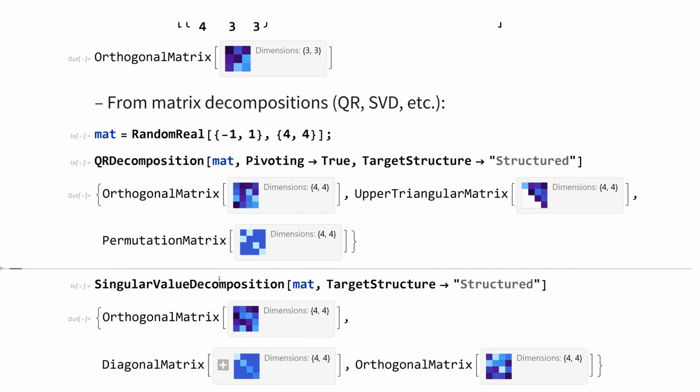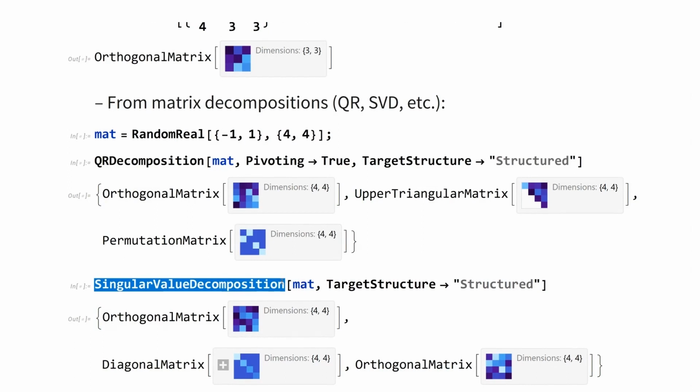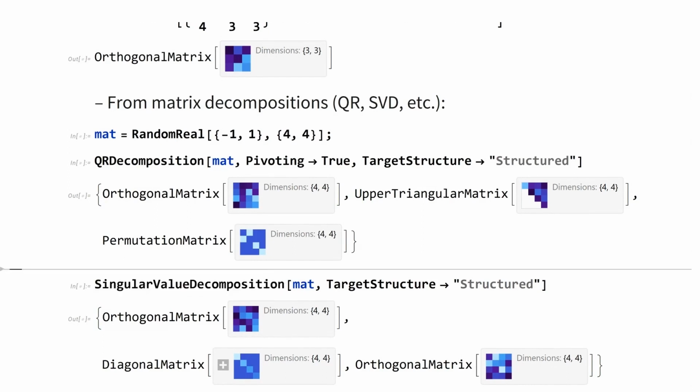And then you go to the singular value decomposition, perhaps the most famous decomposition in linear algebra. Golub had something on his number plate which said, I think, Professor SVD, or something of that sort. So SVD is a big thing for linear algebra, and now we can get back the structured form of SVD in version 14. So you get back an orthogonal, diagonal, and orthogonal matrix. Okay, so this is really nice for people who work with these decompositions. And of course, a lot of people do.